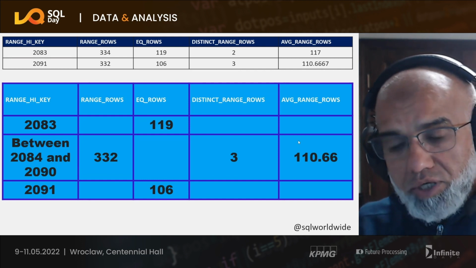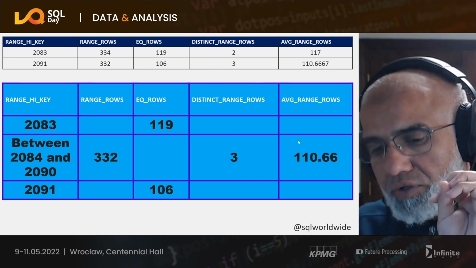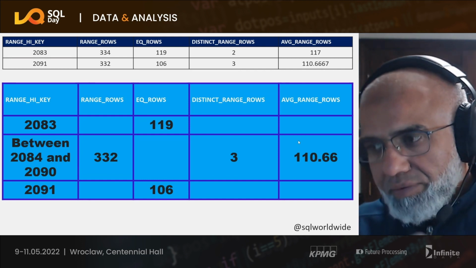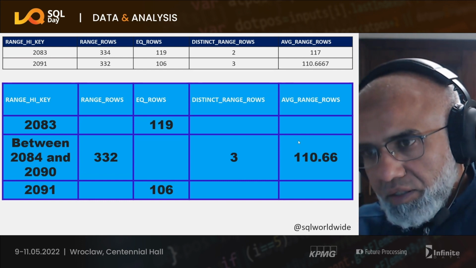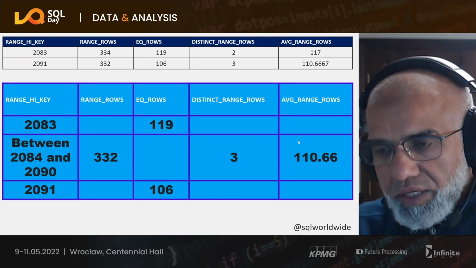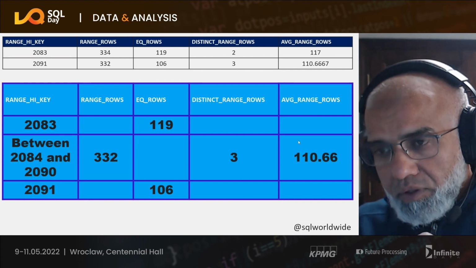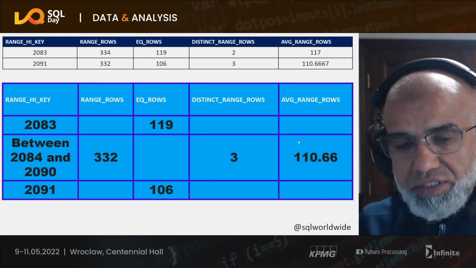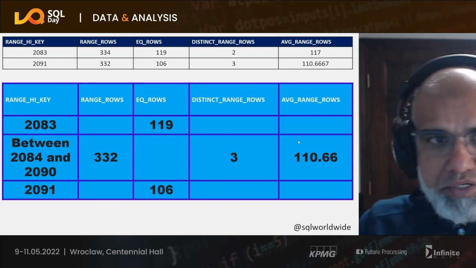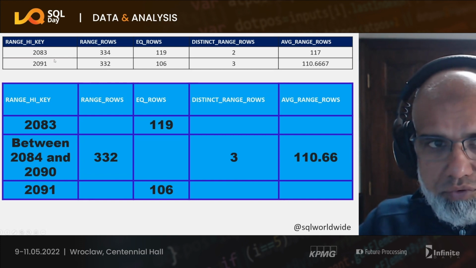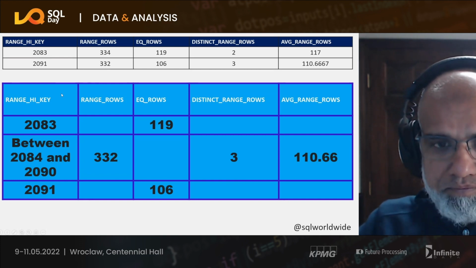It doesn't know how much for 2084, how much for 2085, how much for 2086. It doesn't know individual ones. It knows that in total, for 2084 to 2090, I have 332 rows. So you always go to the bottom one, if your numbers are in between.